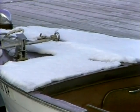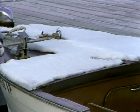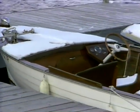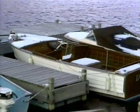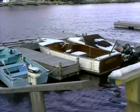John says he's been extremely busy this year hauling boats out of the water. That's because of the early arrival of all this cold weather. This is exceptionally cold for this time of year. We've actually had boats in until Thanksgiving with customers using them. But with this cold spell here, we're not going to take any more chances. We're going to haul everything immediately now.